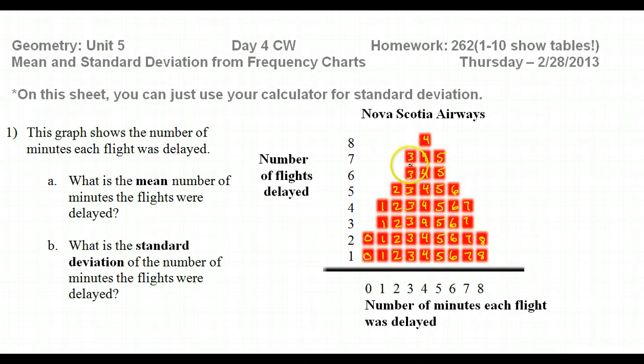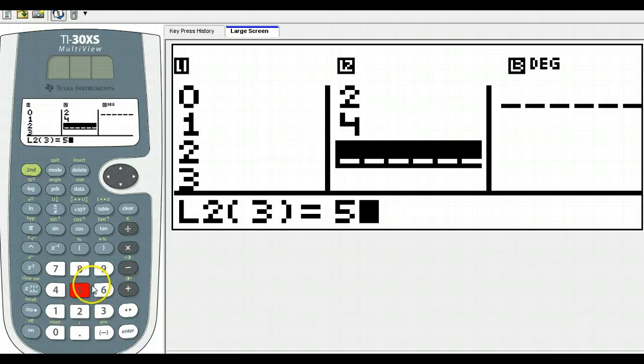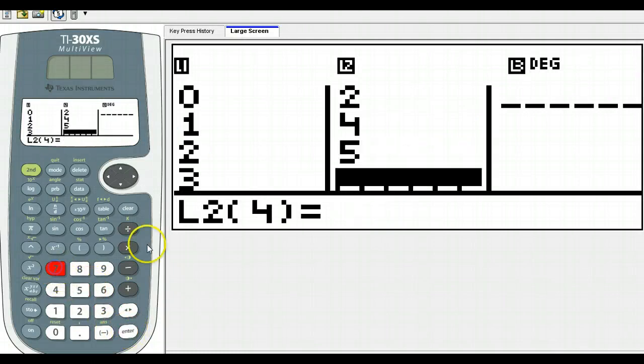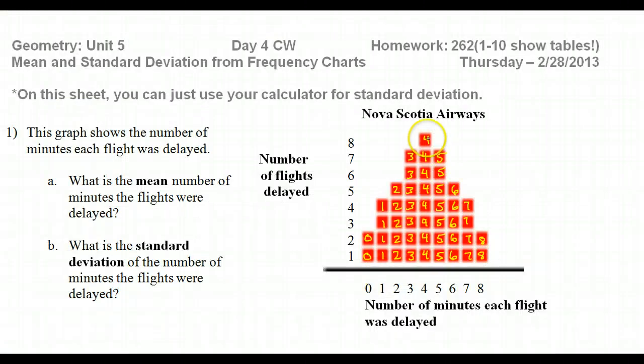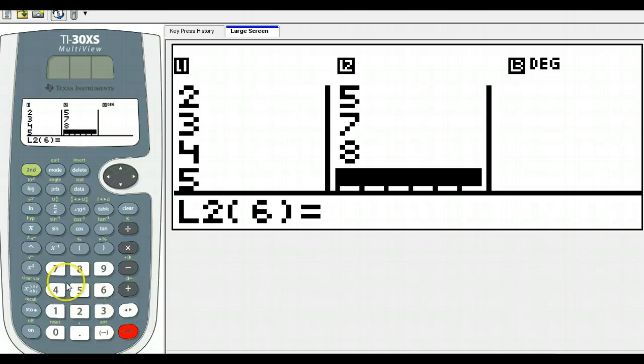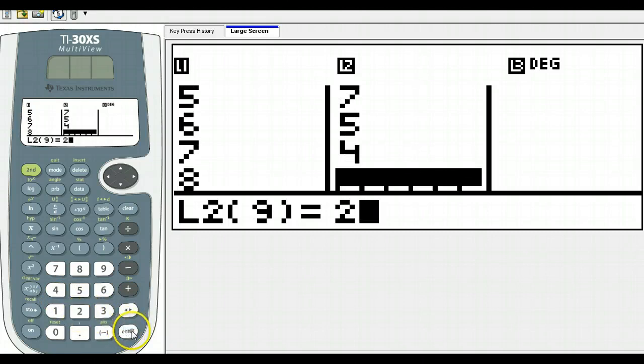Then there were 7 3s and 8 4s. Now I seem to remember some symmetry happening. So then it goes 7 of these, 5, 4 of these, and 2 of these.